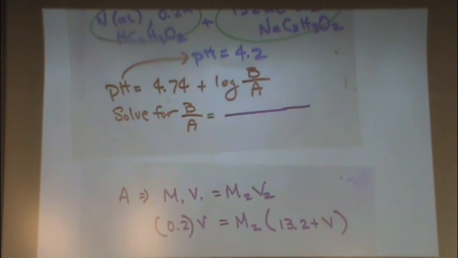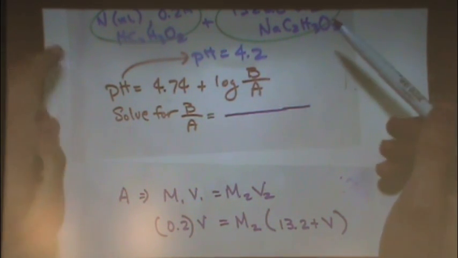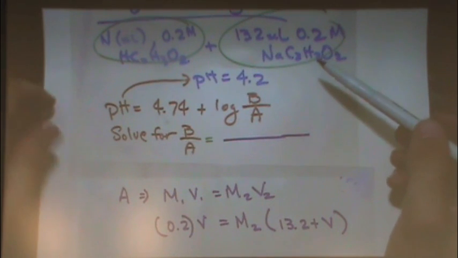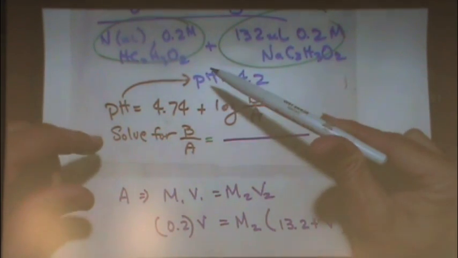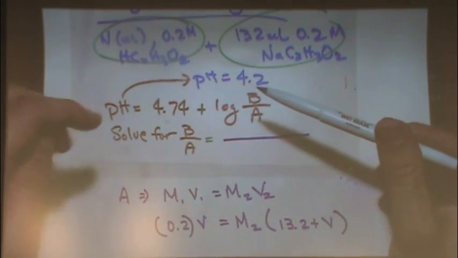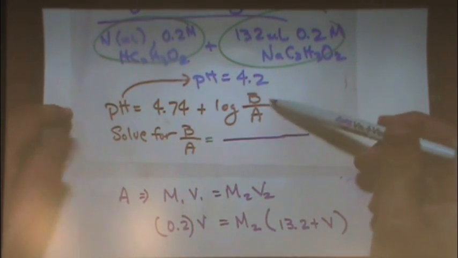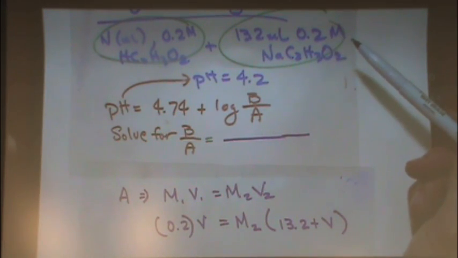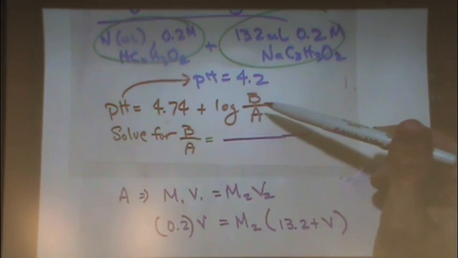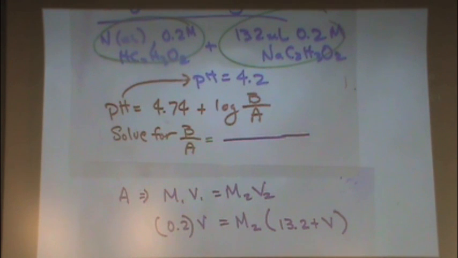And then the same is true with the base. We're not going to know its final molarity. So one way to get around that is that you know the moles of each. Well, you know the moles of the base, and once you know the moles of the base, you can find the moles of the acid. Because in B over A, you don't have to just put molarity, you can put the moles. So B and A can be moles or molarity, and the moles won't change as you pour things together, only the molarity. You're still going to have the same moles in there.